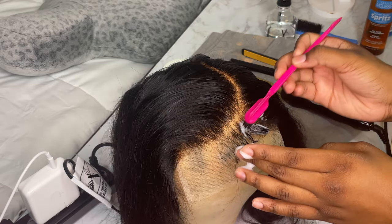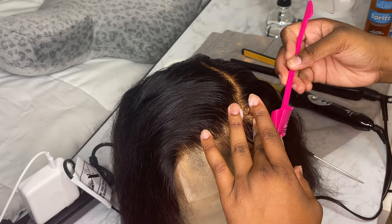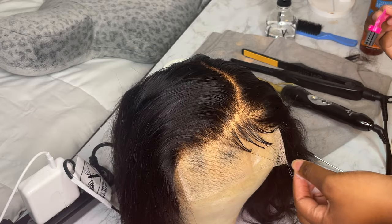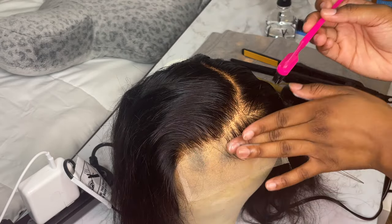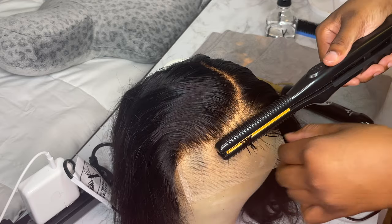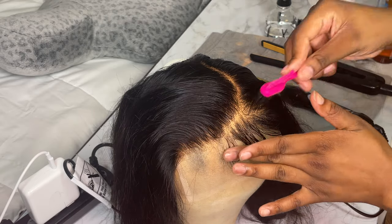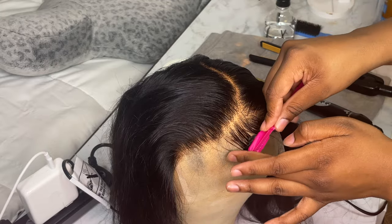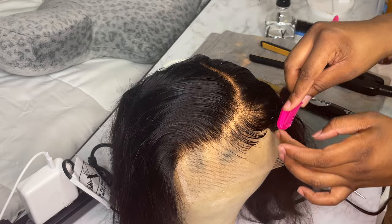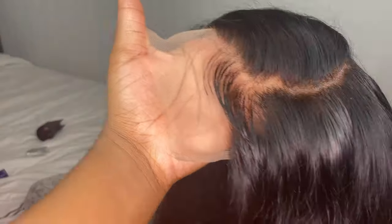Now it didn't look proper when it was on the mannequin, but once it dried down it was very fluffy just the way that I had wanted it. First time I tried it I literally flattened the hair out before I could do it. So here is me just re-curling it again — I'm flipping it over doing a very tight curl. This one is done a little bit more to my liking. I'm going to use spritz this time because the mousse just got rid of everything that I wanted curled. The spritz worked a little bit better and I was able to comb through it afterwards. So when I was done this is what the wig was looking like — it looks really molded, really nice. I could have did a better job but I was in a rush, but for a deep side part this definitely did not look bad. I was very impressed.